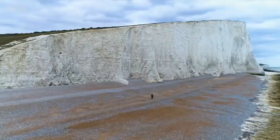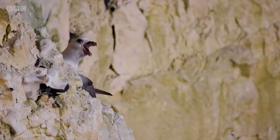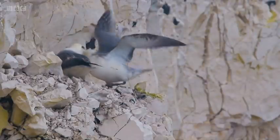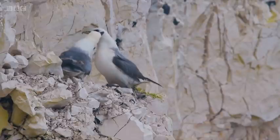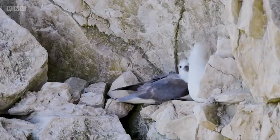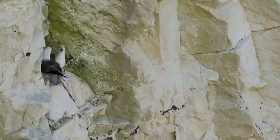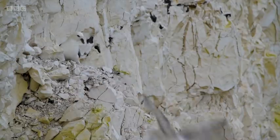As I walk towards the cliffs in early spring and hear those strong, prominent cackles, I really know the season has begun. There's a lot of cackling, there's a lot of head bobbing and billing where the fulmar pair will click their bills together. It's a really lovely sound. The males make themselves look much bigger as well. They've got thicker throats. And suddenly the cliffs come to life. All these fulmars are moving and cackling and dancing in the ledges, and it's really lovely. When I watch these relationships between the fulmars, I notice that passion and love and respect they have for one another.